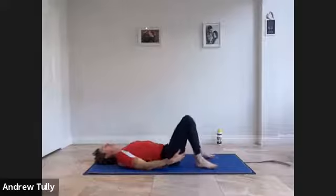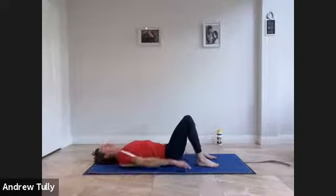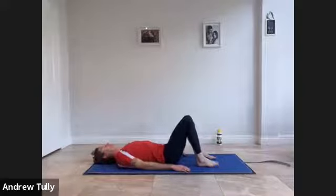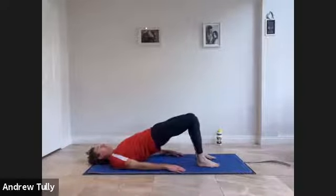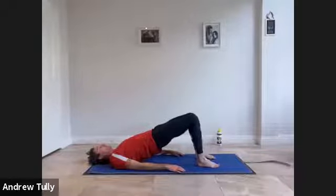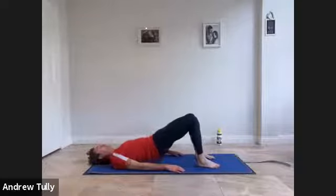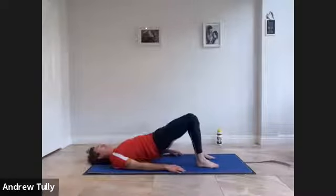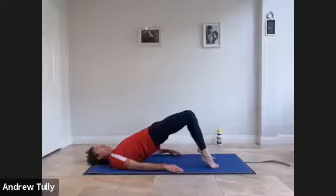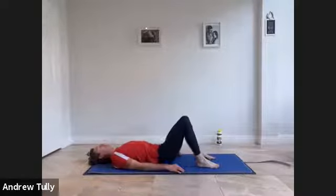All right, perfect. We'll do some bridge work. So my feet are flat on the floor. I'm going to push through my feet, roll up into my bridge position. From here, I'm going to lift up onto my toes, lower back down, come back through my bridge. Okay, let's do five. Bridge up, push up through the toes, pause in the hole, lower the heels, drop down out of the bridge.